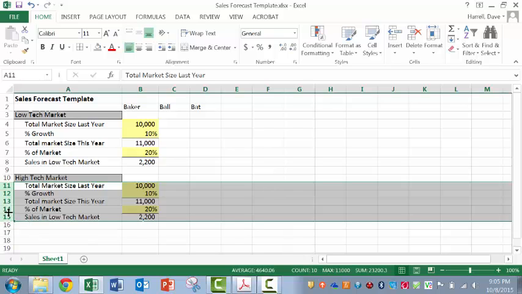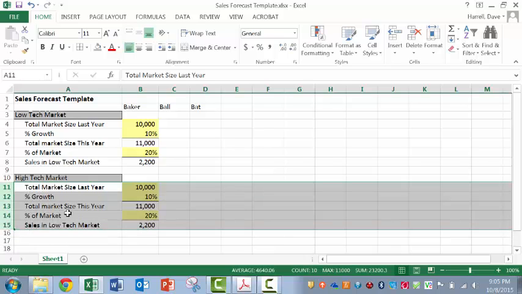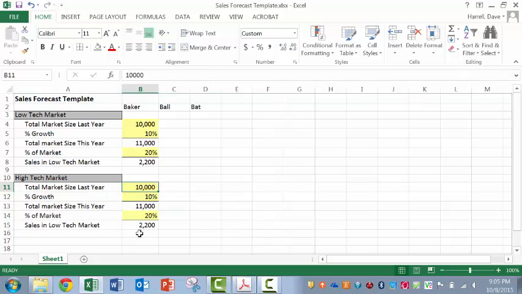I got these rows a little bit too narrow, so I'm going to make these rows a little bit bigger. I just highlighted that. You move your cursor over to where it changes to the cross, what are those called, crosshairs? The cross symbol there, and then you double click and it'll right size all of the row height. Alright, so now we've got this set up for the high-tech market. The high-tech market's smaller, of course, but we'll plug in the accurate numbers later.